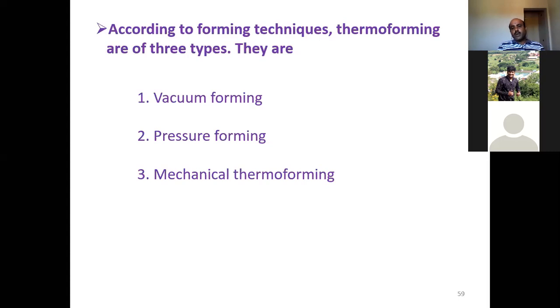After heating the polymer in a radiant electric heater to a certain temperature so that it softens, the softened polymer needs to be stretched either by means of vacuum, air pressure, or mechanical means. Based upon that, the forming techniques are classified into vacuum forming, pressure forming, and mechanical forming. Let us discuss all these three techniques now, one by one.